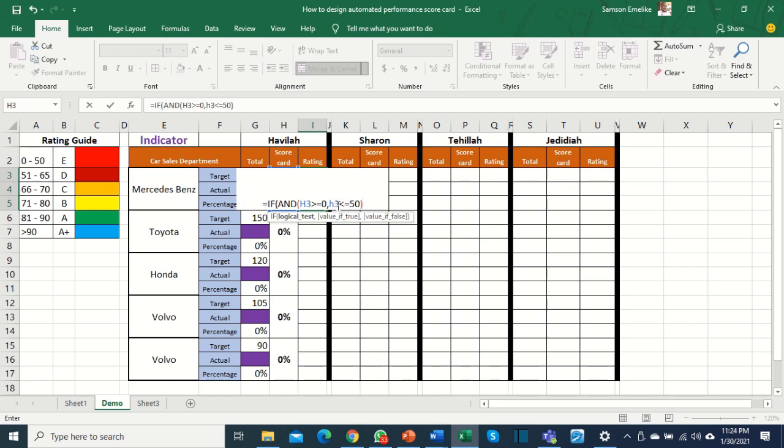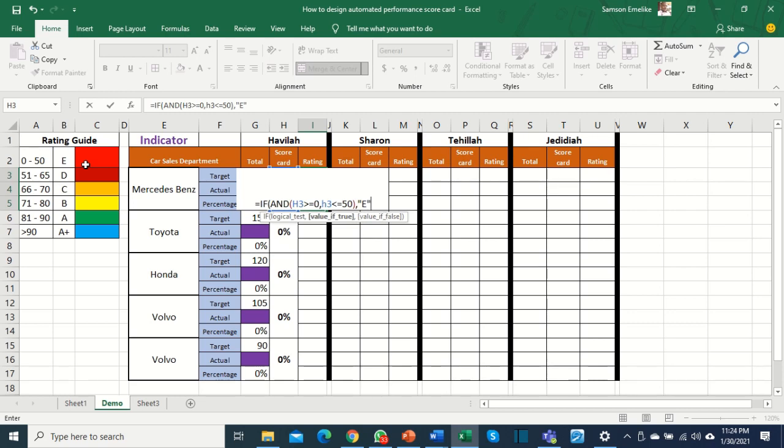So you see the next value from 0 going upward towards 50 should be equal to 50 or less than 50. So this defines the first range. Now, if the value that we are looking for falls within this range, what should it give us as an answer? Is E. And because E is a text, I'm going to return it in double quotes.